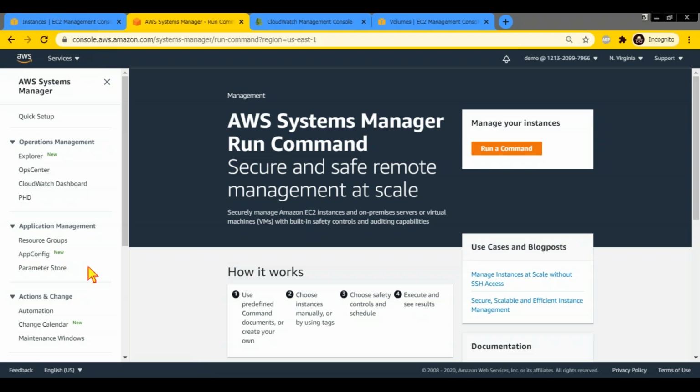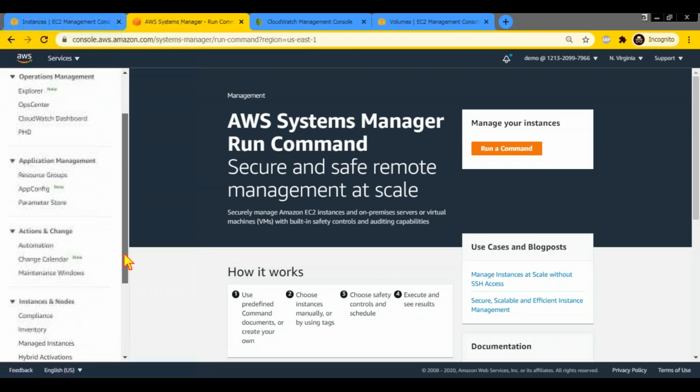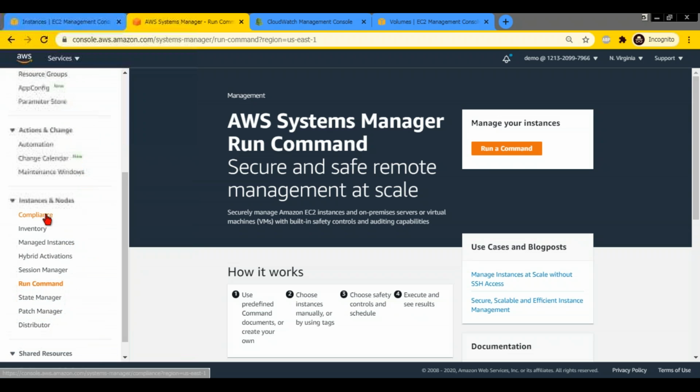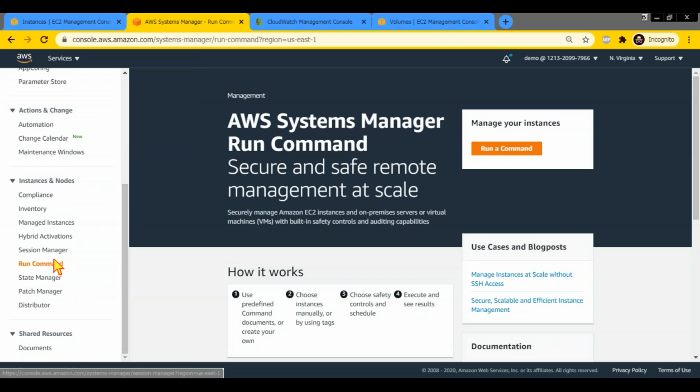These are probably the two things that you need to know from the architect point of view. The other things are further inventory management and all those kind of stuff, right? But the session manager and the run command, you need to have some idea. So I want you to go through the run command and let me know what it is going to be used for, or how it is going to be used. Okay.